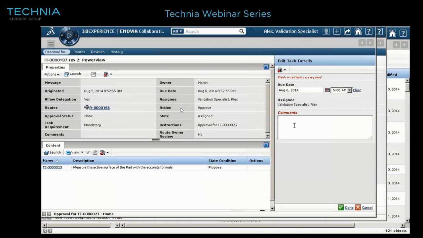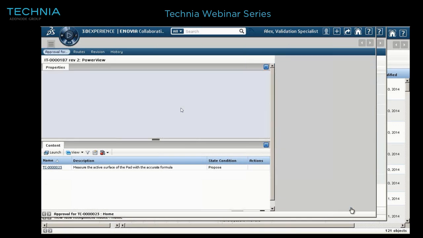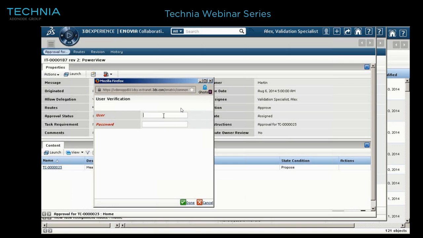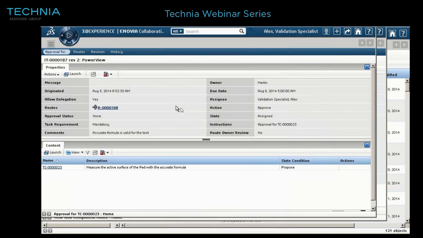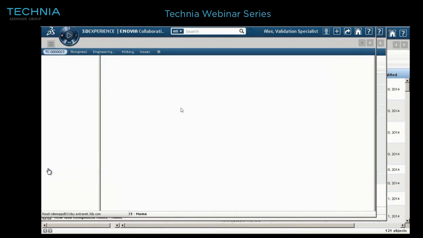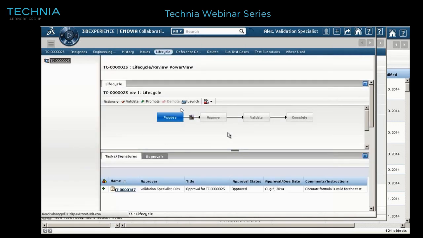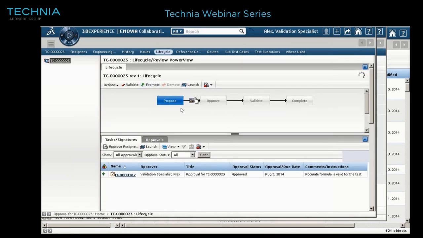So reviewing the details once more, and now we can see that yes, it's in line with my expectations, and the formula which we've defined, yes, that seems to be correct, so that will be used for the validation. I approve it, and it's a Part 11 compliant approval, so it's dual signature. In this case, I type my password and I accept it, and it's now confirmed, and I can see that in my audit trail on the test case. So this is my formal approval.